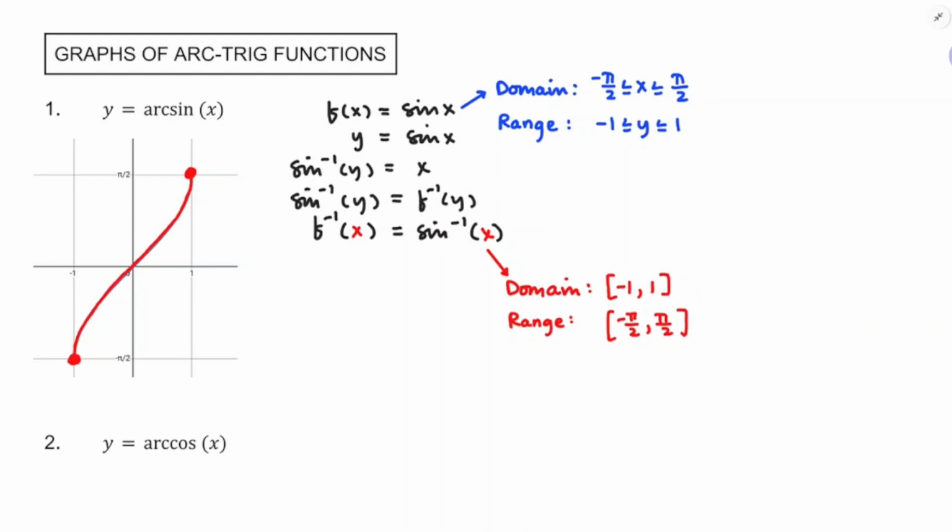What's important about it, obviously, is the domain and range, but the other thing I could point out is this point right here where we're going through the origin. Inverse sine of 0 is equal to 0 radians. That's the most obvious place on the unit circle where sine of theta equals 0. Because sine of 0 radians is 0, inverse sine of 0 is also going to equal 0. The graph of arc sine passes through the origin.